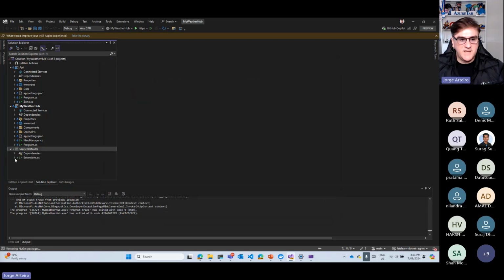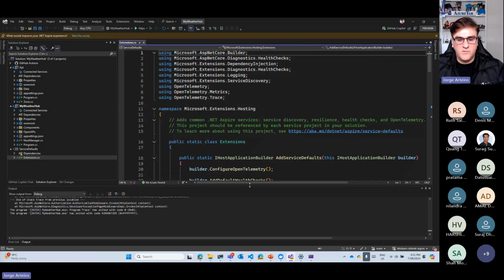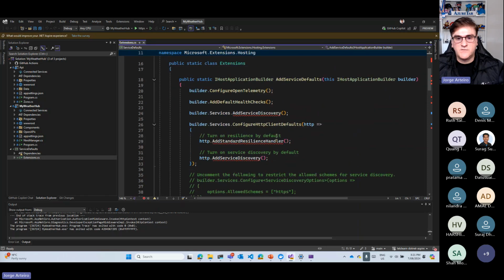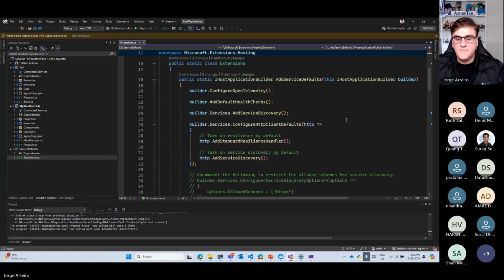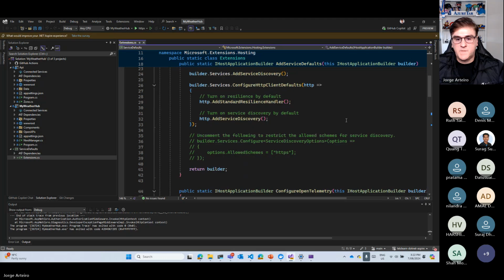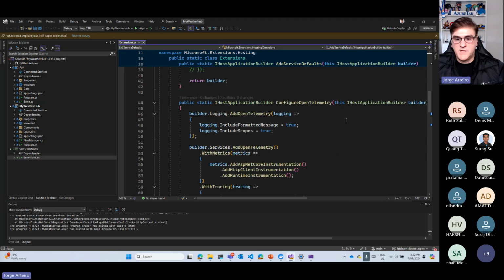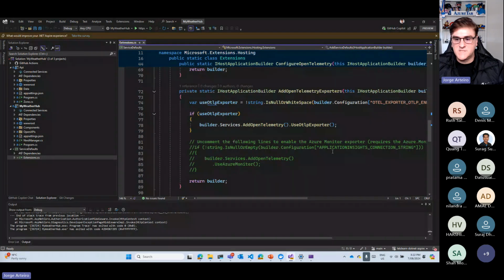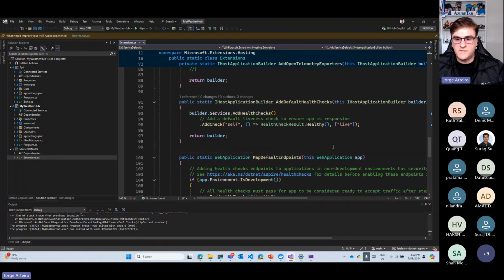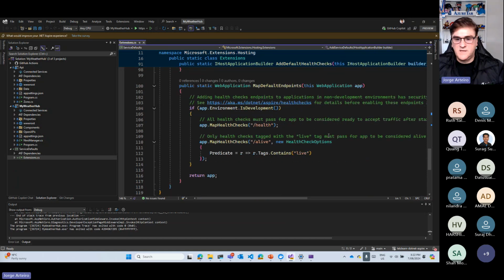Once you do that, you just create that extension method that is going to be used by the whole application. And that's going to do the configuration that we just discussed: the OpenTelemetry, health checks, the service discovery. That will be very important to inject the port numbers of, like, the API. And yeah, pretty much the OpenTelemetry I was discussing, how we do instrumentation if you want to use App Insights. All those configurations, the health checks, will be done for you.